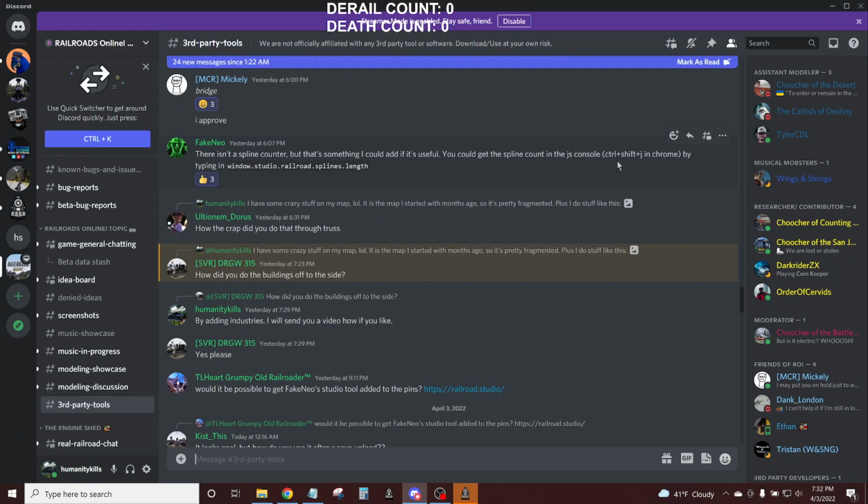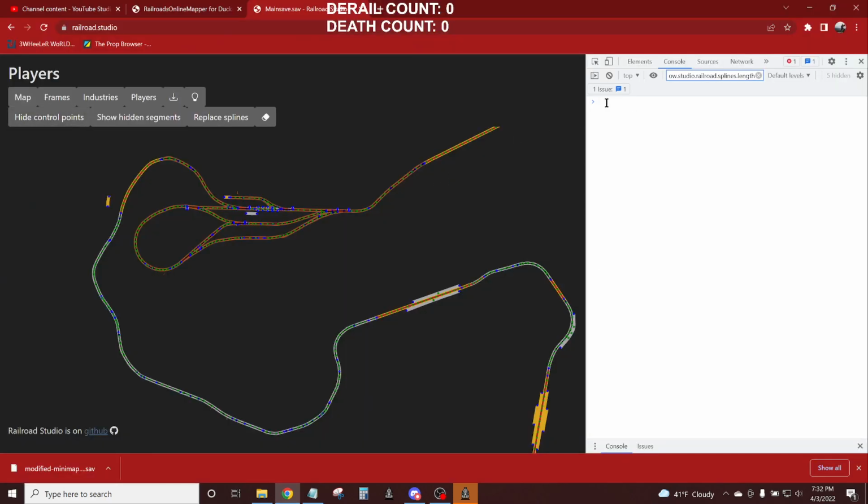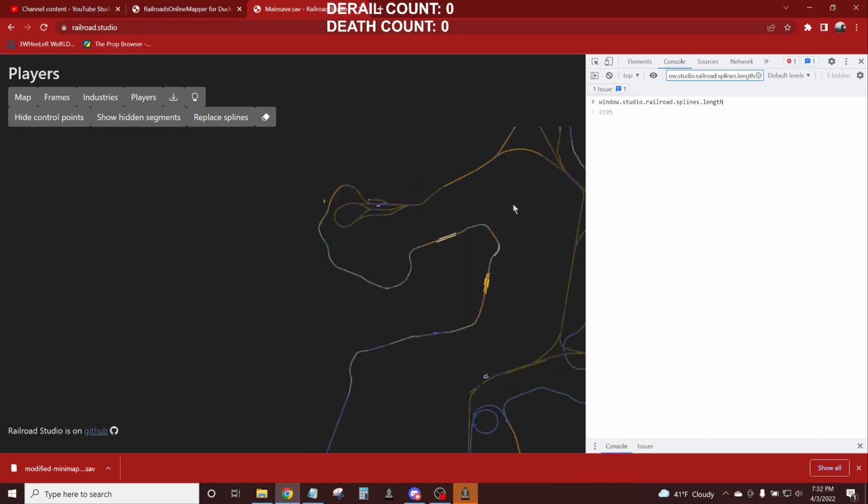Press Control Shift J in Chrome and type in window.studio.railroad.splines.length in that console. That's this right here. You would put it right here, Railroad.Studio splines length, and I have 2,195 splines on my map.